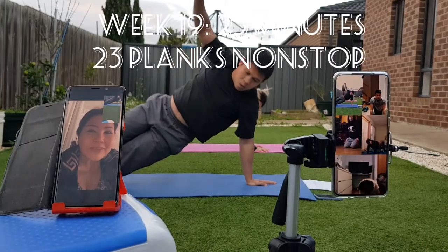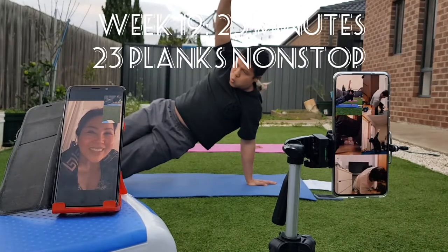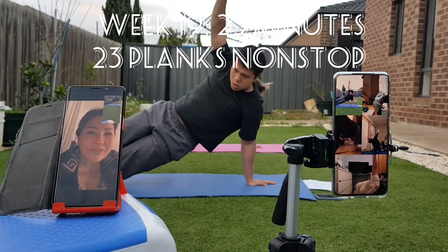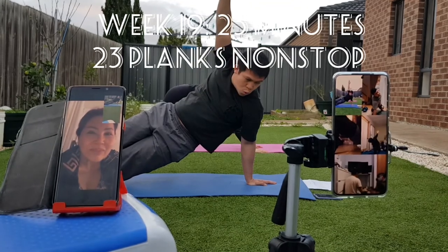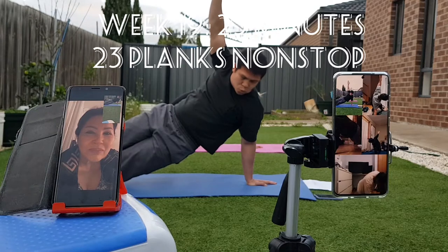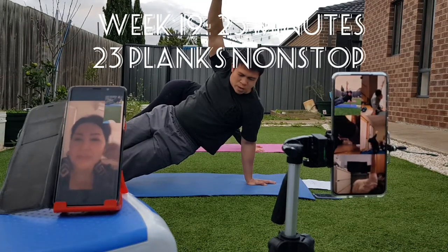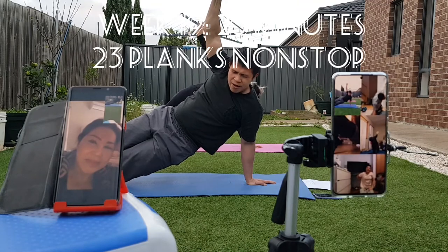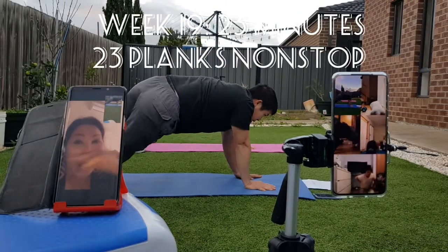Minute number 7. Halfway. Ten seconds left. 9, 8, 7, 6, 5, 4, 3, 2, 1. Swap. The other side. Right hand side.